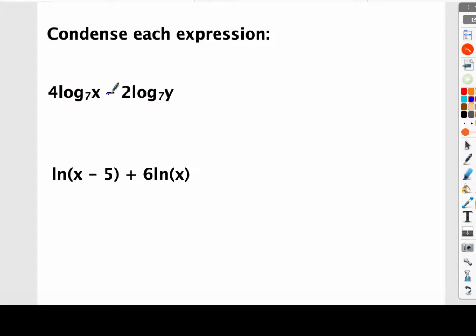But let's go back to our other properties here. Can't we go ahead and put those up as exponents first? So let's go ahead and take a second, and we'll say that this is going to be the log base 7 of, and again, I'm going to say x to the 4th, right? I'm going to put that 4 up as an exponent, and at the same time, I'm going to put that 2 up as an exponent. So log base 7 of x to the 4th, again, still subtracted, log base 7 of y squared. We'll put that 2 up as an exponent as well.